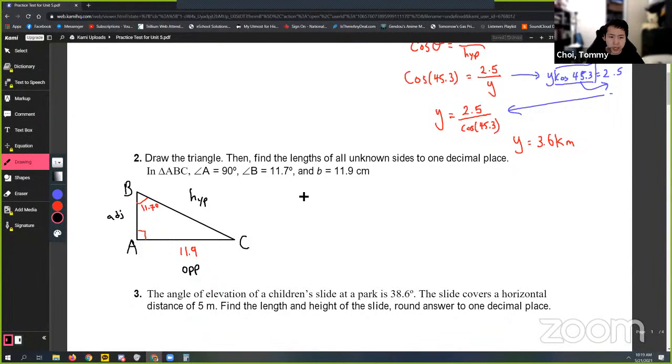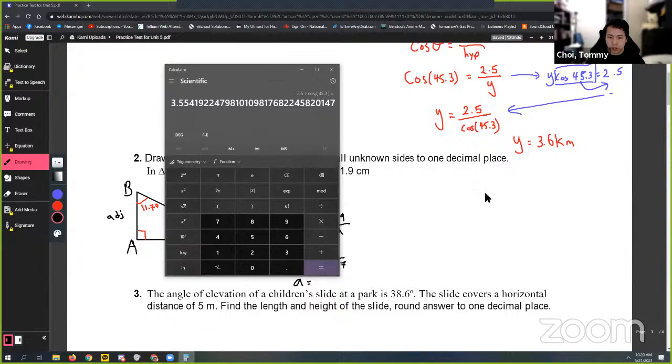So first I'm going to solve for side A, which is our hypotenuse, right? That's side A. So I'm going to say I have opposite, so I'm going to use sine theta is equal to opposite over hypotenuse. And that's going to give me sine 11.7 is equal to opposite, which is 11.9, divided by lowercase a. That's our hypotenuse. Which allows us, once again, that same idea, we're going to have to switch their positions, and you get a is equal to 11.9 divided by sine 11.7. And that's going to give us our a value here.